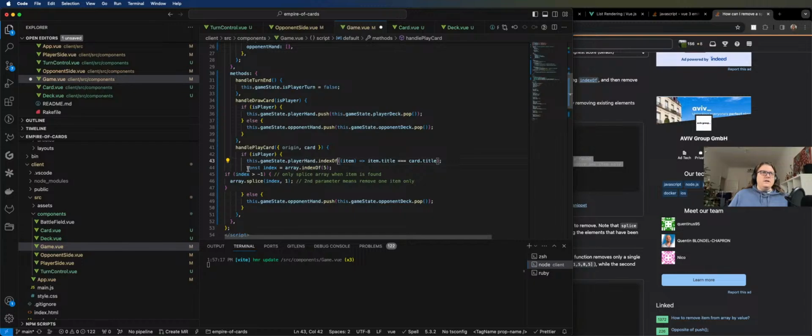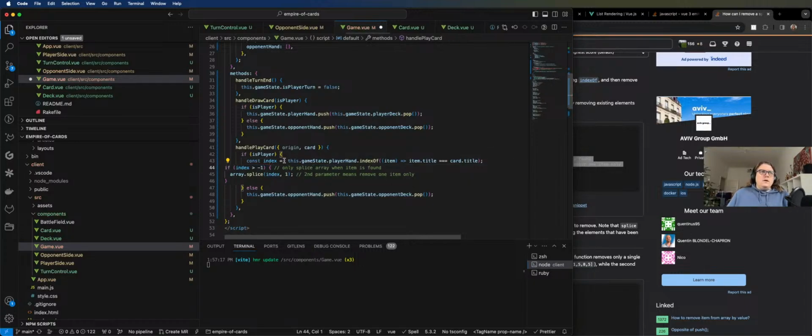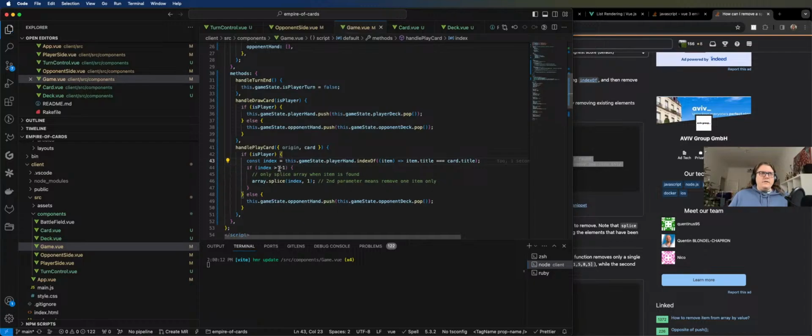Anyway, index of. Okay, so now we have an index, and if that index is more than -1, we splice it.